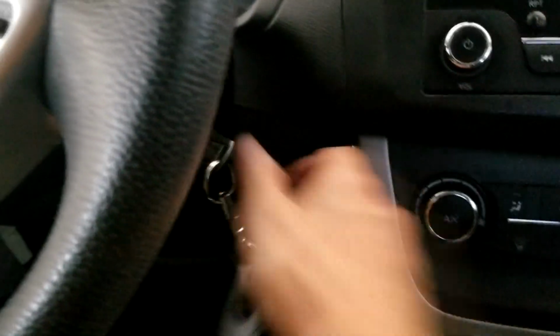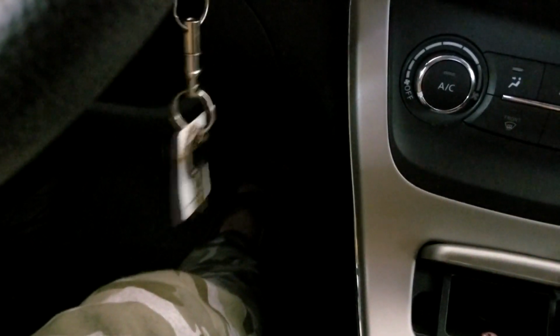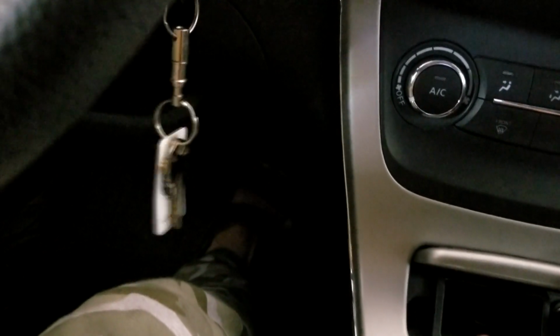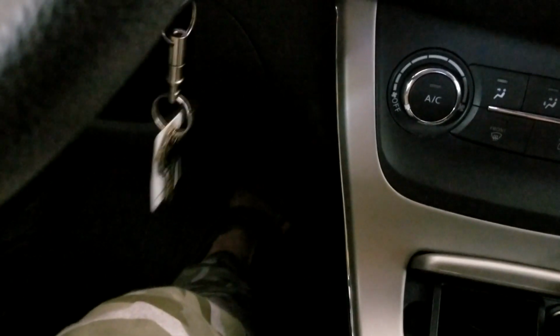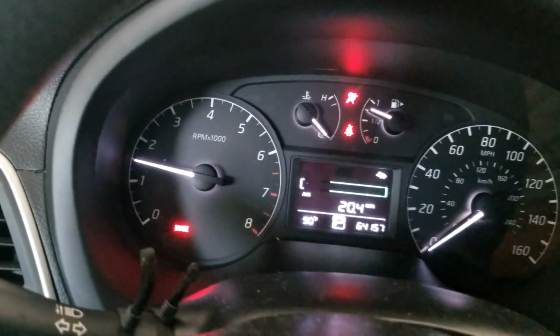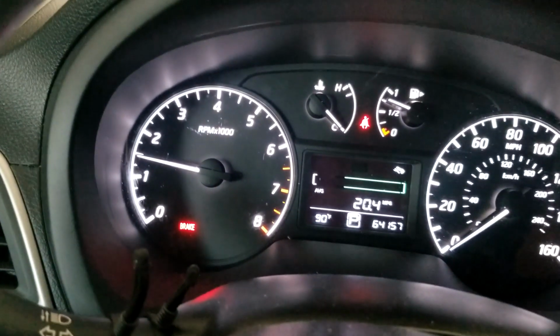So I'm going to show it to you here. So turn this on, depress the gas here slowly. 1, release it, doing it 3 times. 2, release it, last one, 3, release it, and then you turn the key off. Then after that you can turn the engine on, and your oil reminder indicator here should be turned off.